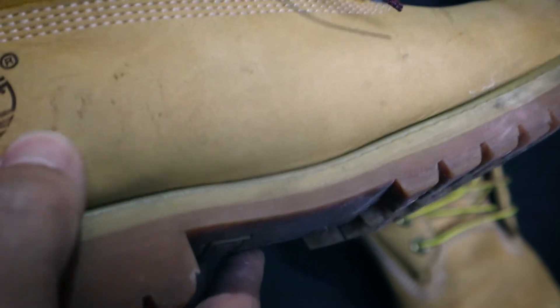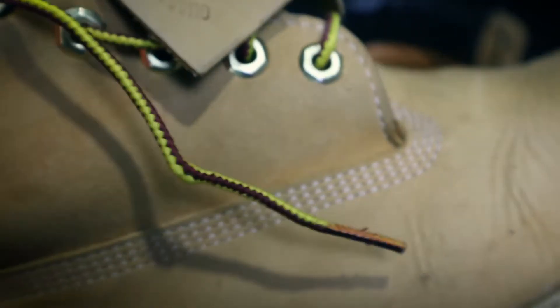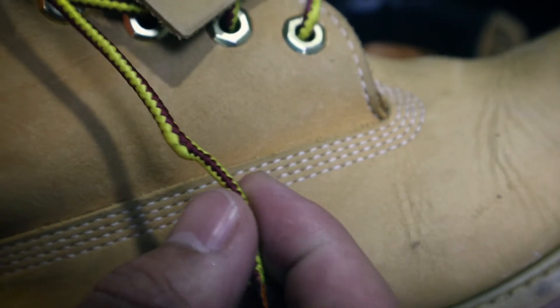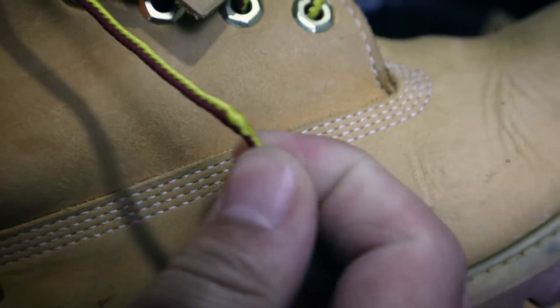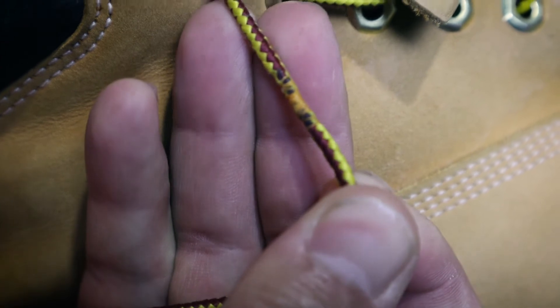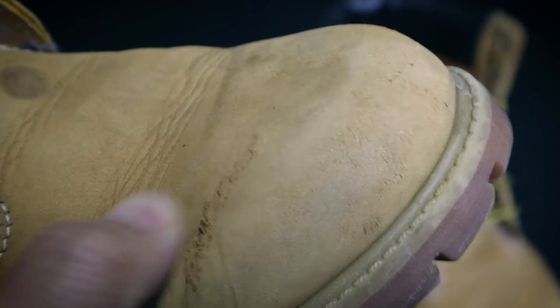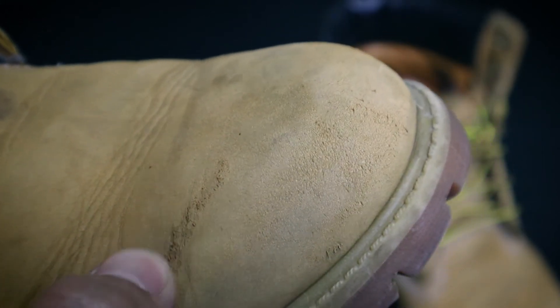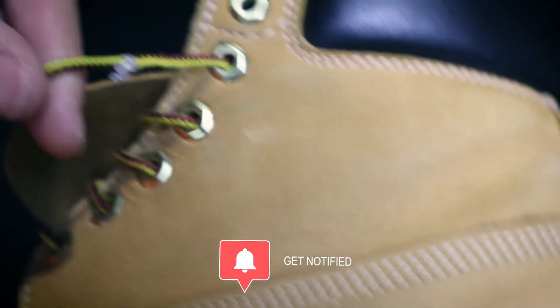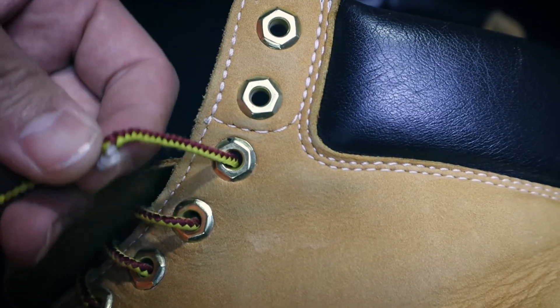You will notice some marks — it looks like the boot has taken many hits at the same place, probably from the car. There are also some cosmetic issues on the surface. I had many of them and tried to fix them; I did fix them, but they still appear. I have no problem with this because as soon as you clean them, they sound nice and look nice. I can easily fix that too.